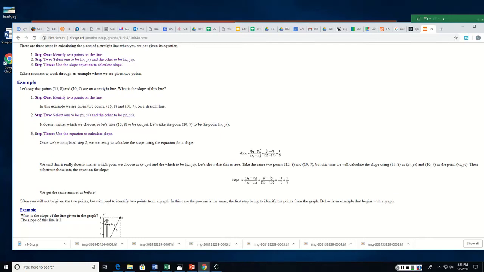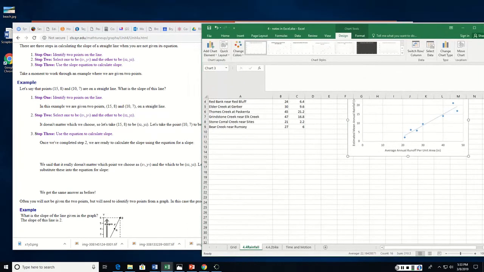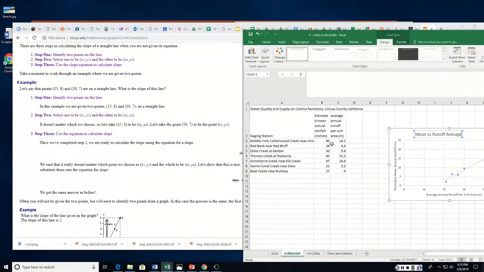Step 1, identify 2 points on the line. 15 and 8, 10 and 7 on a straight line. So on ours, we can find 2 points of a line right here. 40 and 14.1. Which one is X and which one is Y, though? The 40 is Y, isn't it?